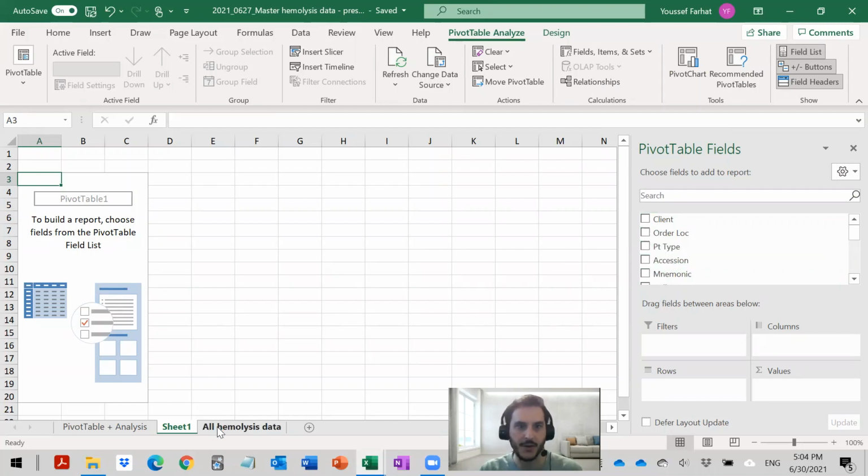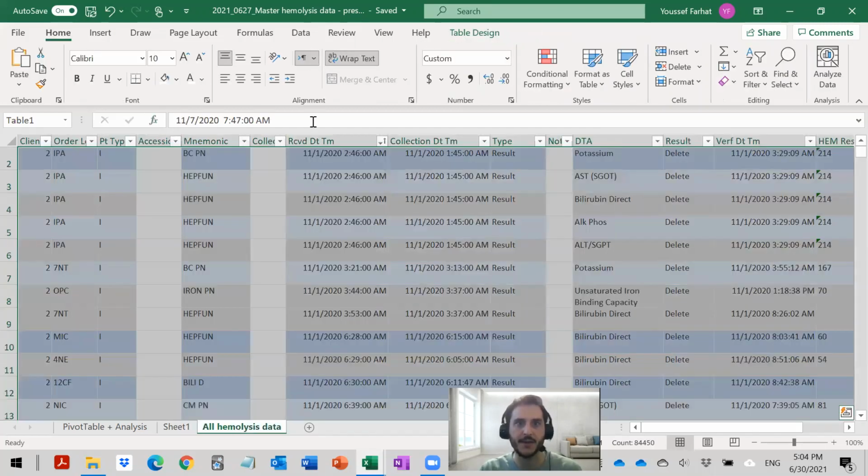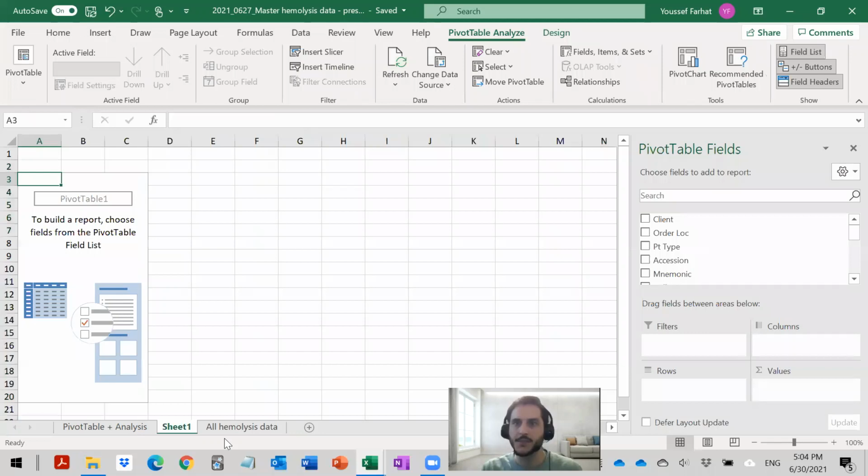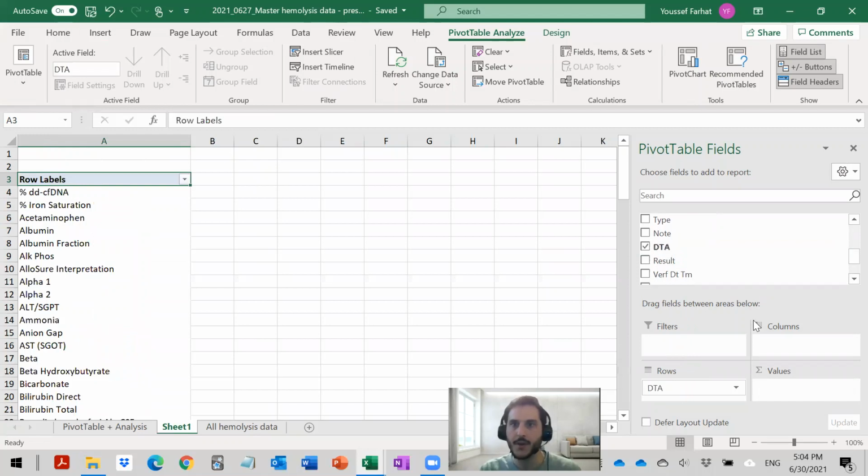So if I go right quickly back to the original data, we had received date and time. DTA is the test name. So for example, if I wanted to create a table where I have the tests broken up into rows and the number of tests that were hemolyzed is what I'm interested in.